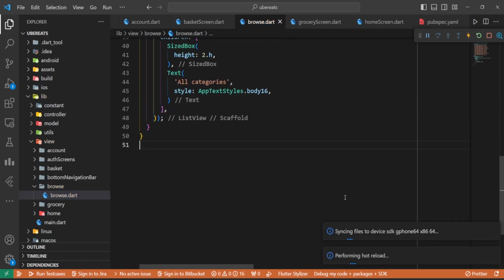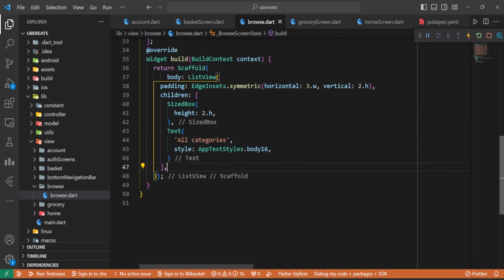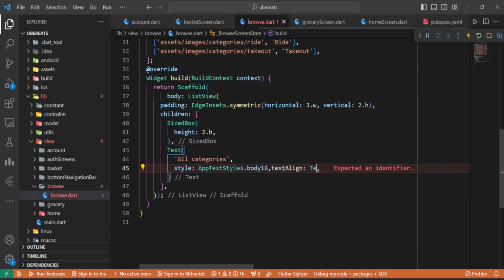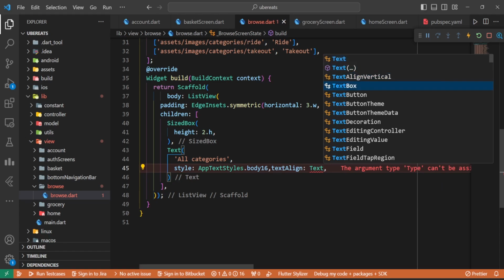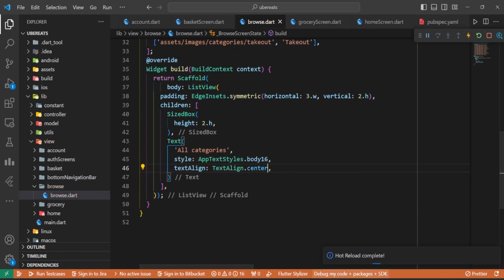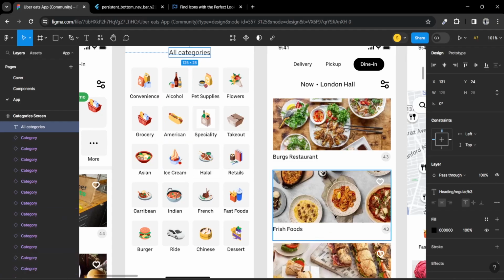Let's save this one, and let's come to browse. Here it says all categories. Now the next thing we'll go with is text alignment, TextAlign.center. Let's save it. Okay, it's good, all categories.